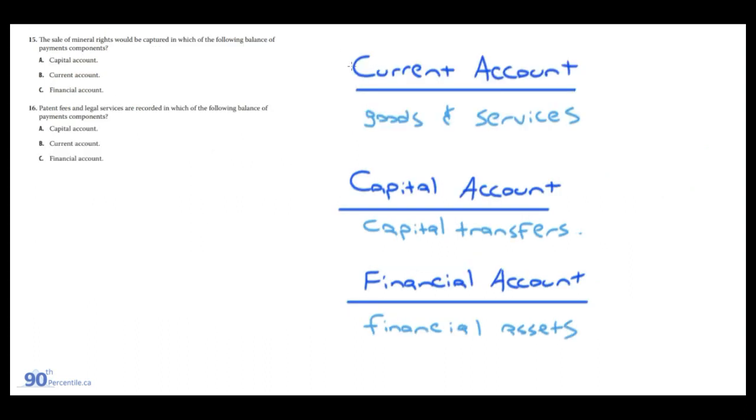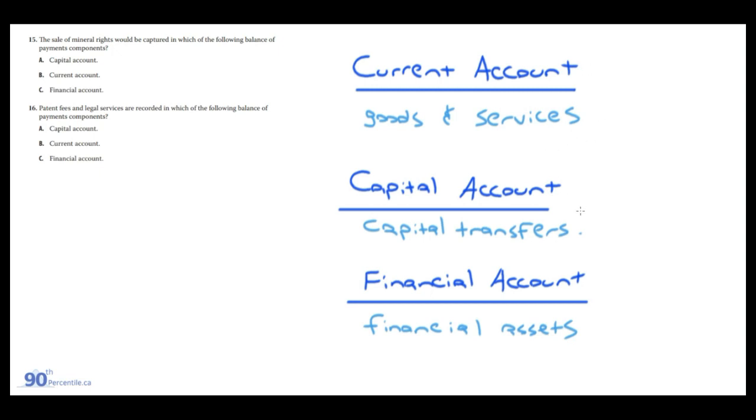Here we're talking about some different accounts that are categorized in the balance of trade of a country. They're really just used to categorize trade flows, and each account has different definitions of what's included in it. So we can go over it really quickly. A current account basically just measures the trade of goods and services between two countries. So, like trading cars, trading watermelons, whatever. And then services would be maybe like tax advisory across border, something like that.